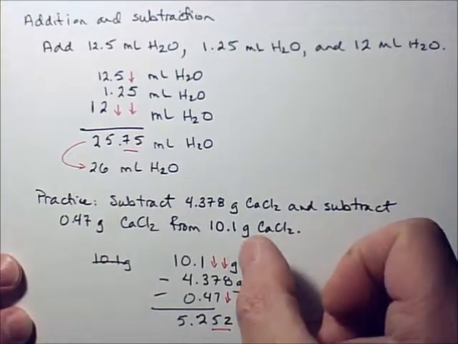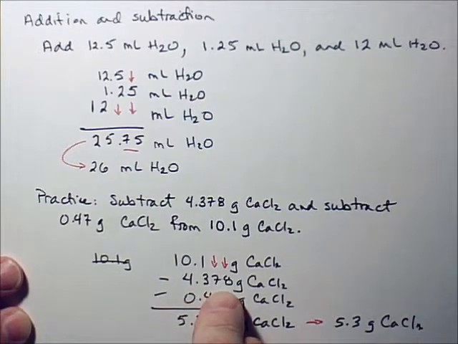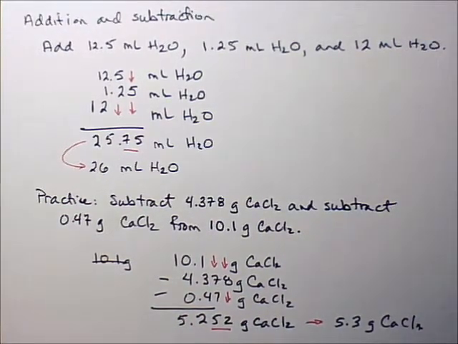Real life. Well, I thought I explained this a couple times already. See, we don't know if this measurement here had been made with the same balance that we measured this with. Why do you need to know these? We'll be doing experiments all year in which you have to handle significant digits properly. The very next lab, you have to handle significant digits properly. Because if you don't handle them properly, you will be indicating a degree of precision in your answers that is not justified by the original measurements.